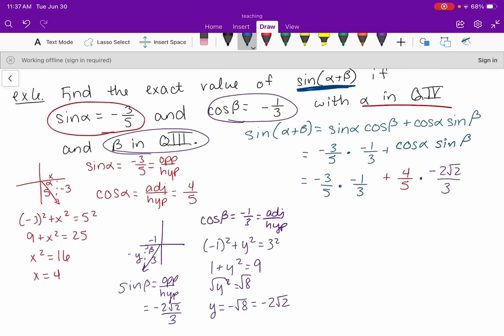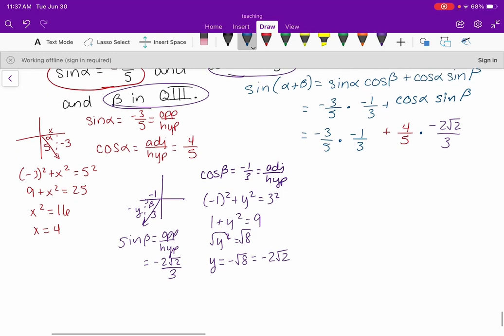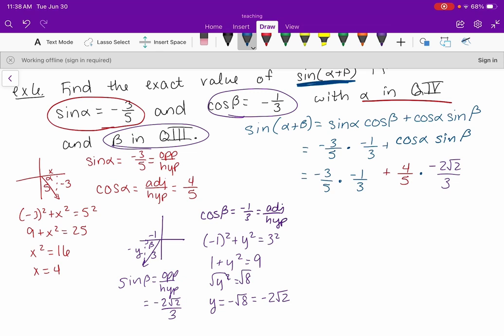Sometimes what students will do is they'll write me stuff like this. Here, I'll write it down here. They'll say like sine negative 3 over 5 when they plug it in. The problem with this is that's not an angle, so it shouldn't go in those parentheses. This is so bad. But it always leaves people stuck because then they're like, I don't know what I'm supposed to do after that. Well, you kind of messed up line one. So I'm not surprised you didn't know what to do, you can't really work with that.